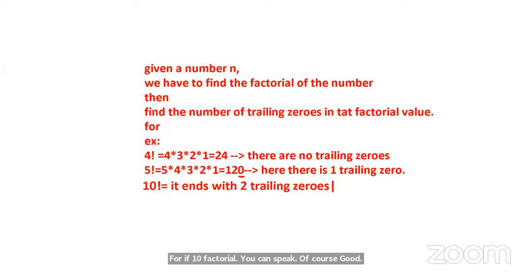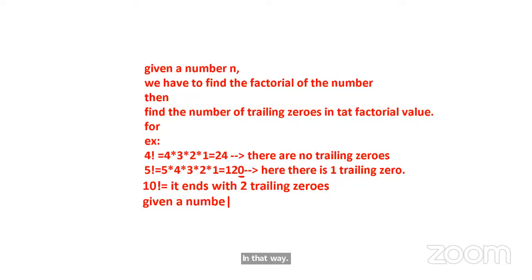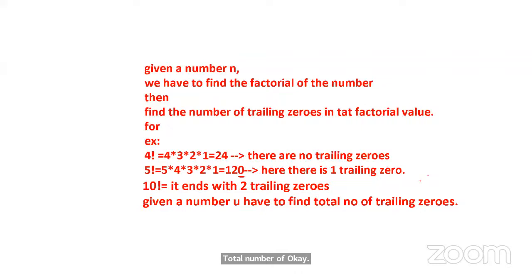given a number, you have to find out the total number of trailing zeros, correct? In the factorial output, how many zeros are there at the end of the number? That is after taking the factorial. So for this, there are many approaches, but if you think about the basic approach that we always learned, using factorial, that will not work because of the time complexity.